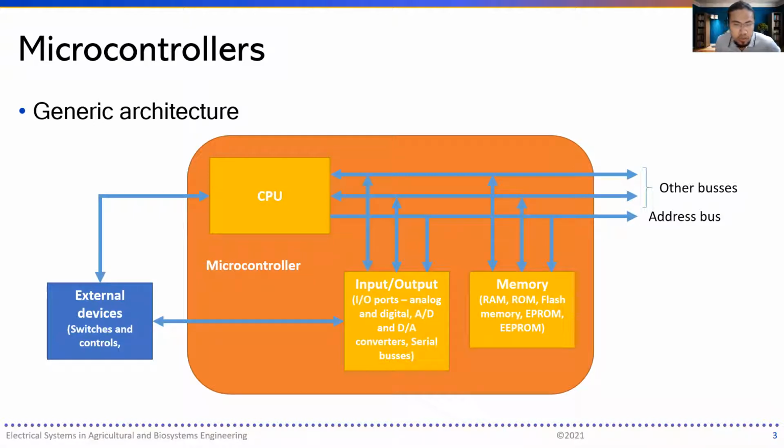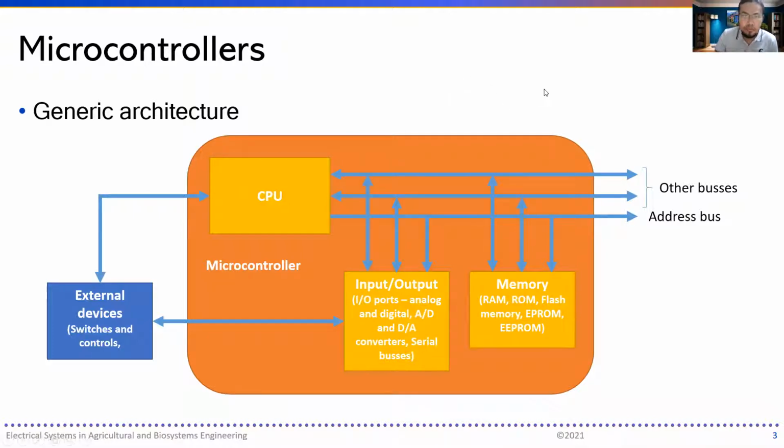Now there's also the memory: the RAM, random access memory, and the ROM. You have also your flash memory, the EEPROM, which is a type of ROM, and then the CPU is connected to external devices which are controlling its processing. These external devices are likewise connected to inputs and outputs. So this is the generic architecture, and we'll try to see how this looks in actual design.